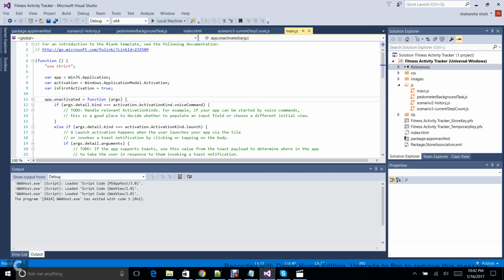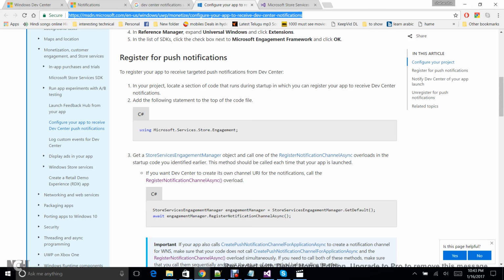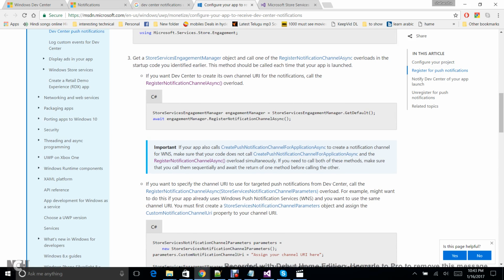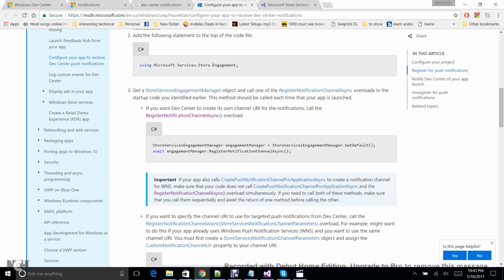Here is app.onactivated, so this happens when the app is going to be activated. Here I'm going to write my code, and then I need to register. Okay, so let me go ahead and add this code.